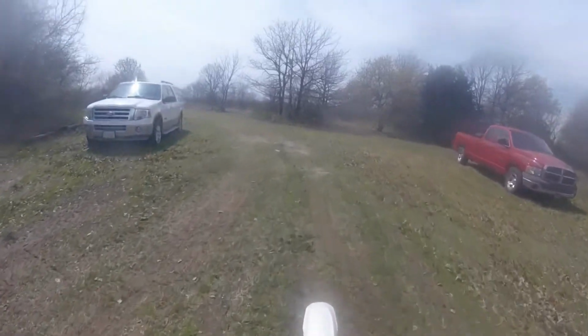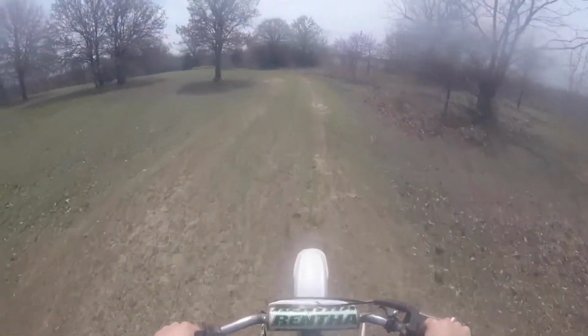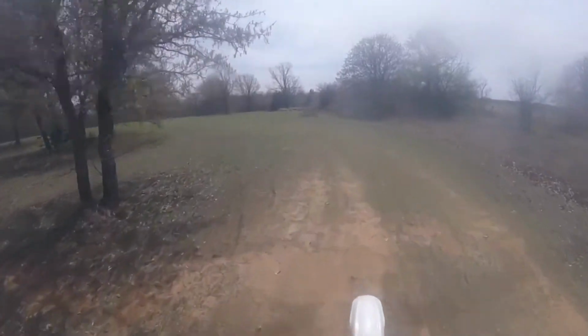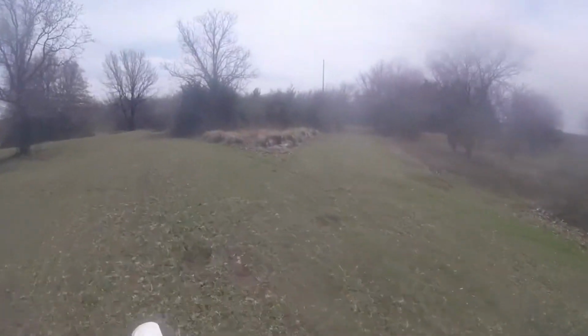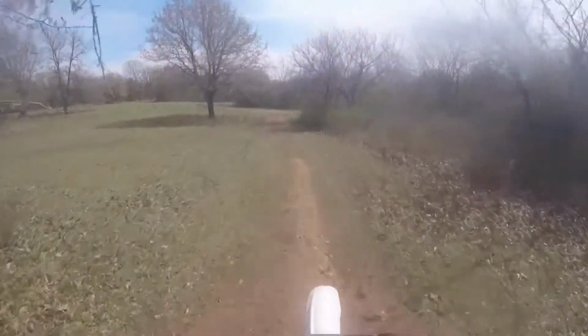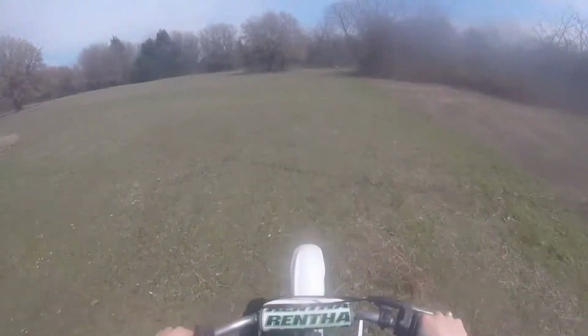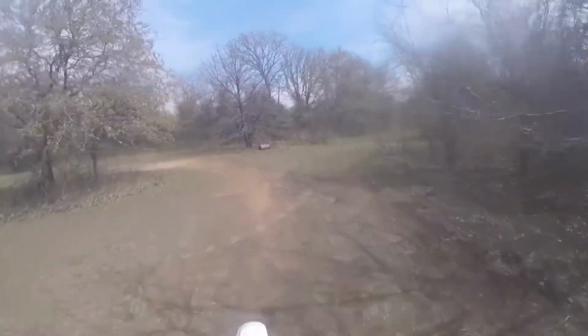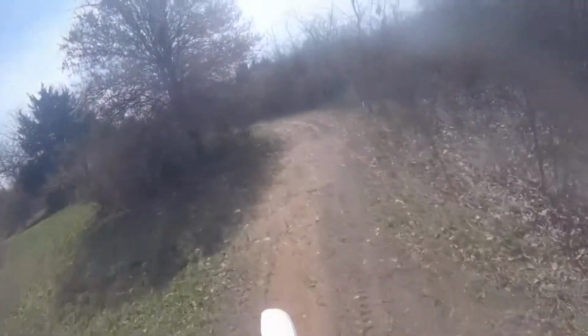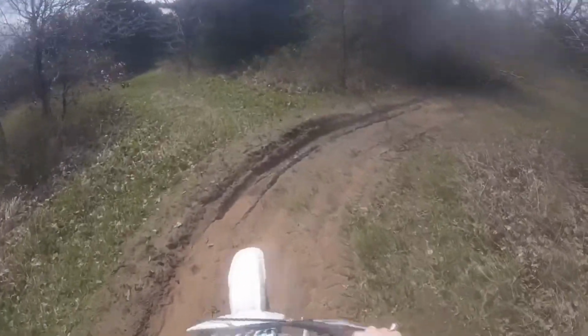This thing feels so dope to be back on. Pit bikes are so much fun. We'll just let it warm up a little bit. Sorry about the wind noise. Nice little big bike rut. Maybe we'll have to hit that.